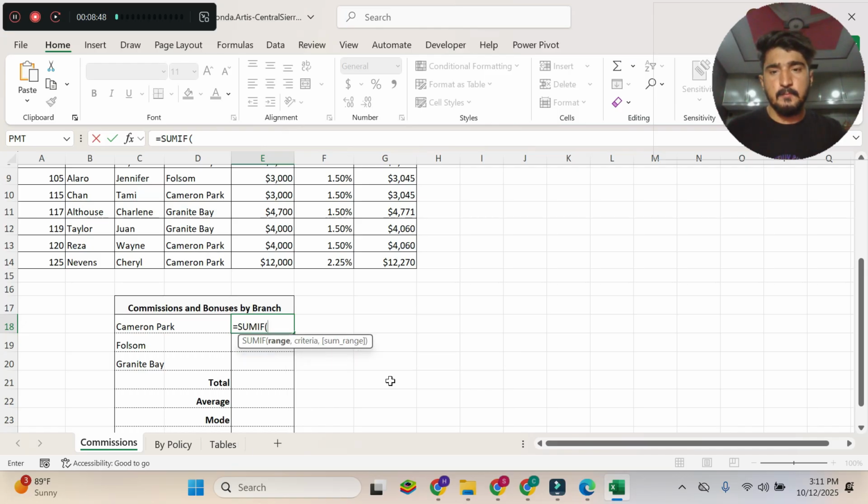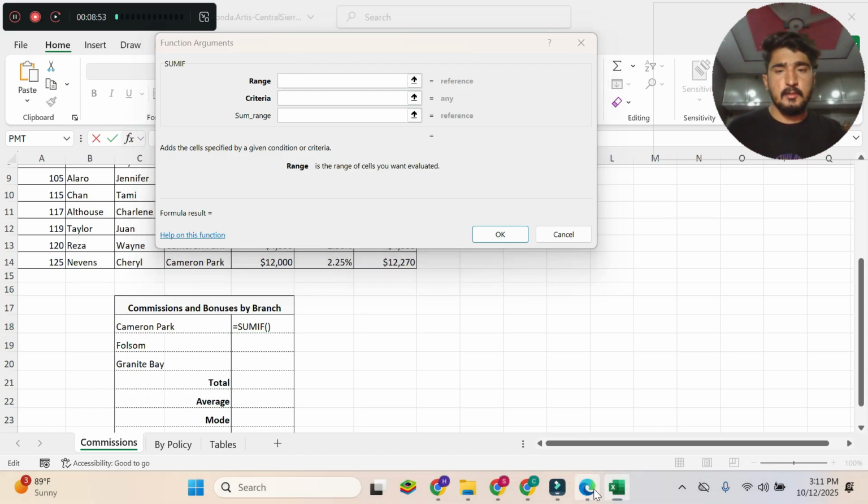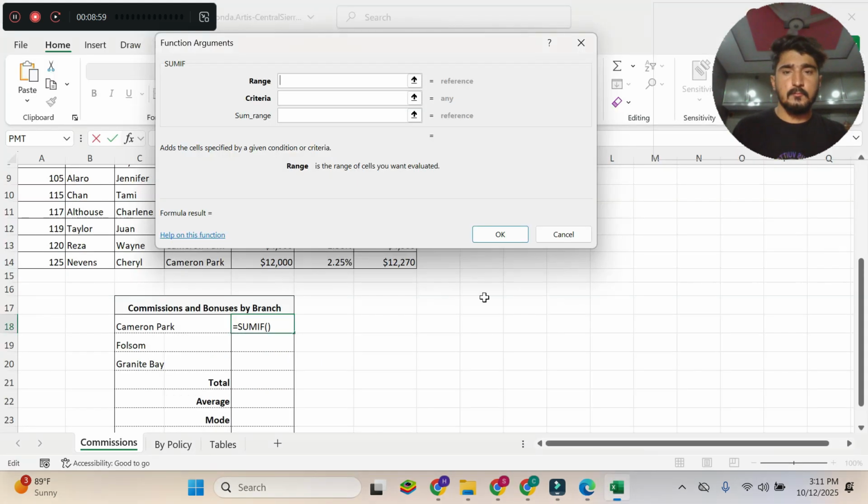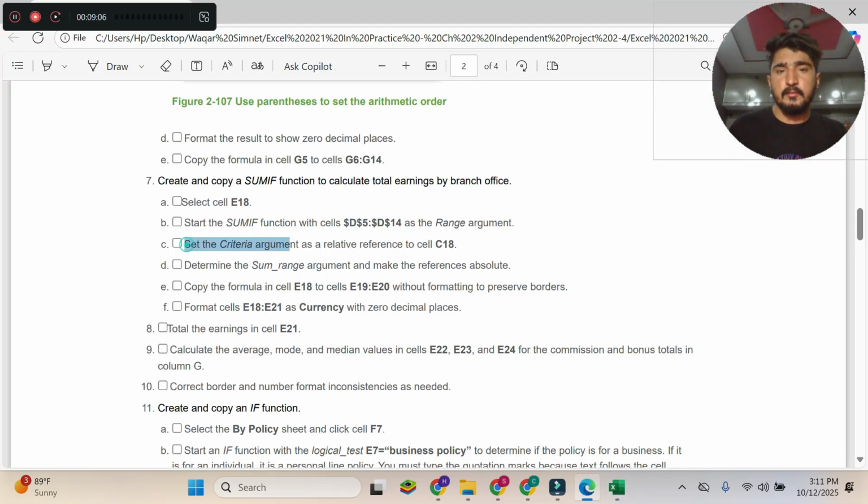Double click at this function and we will take the range, which one? D5 up to D14. Paste this range here, press tab, and next is part C. Part C: set the criteria argument as the relative reference to cell C18.